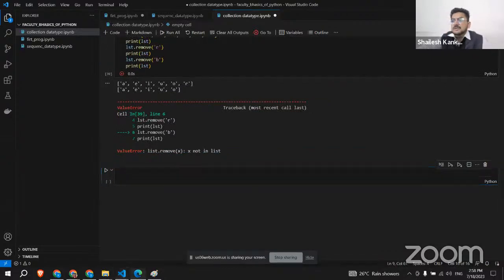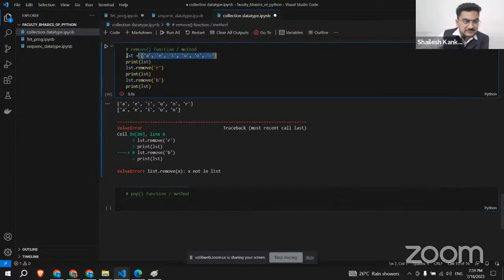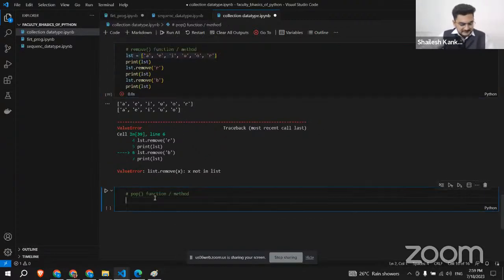After that, we will jump to the next function, which is the pop function. As I said earlier, the pop function removes the last element. It will remove the last element of the list, whatever it is. We will take the same list as the example.